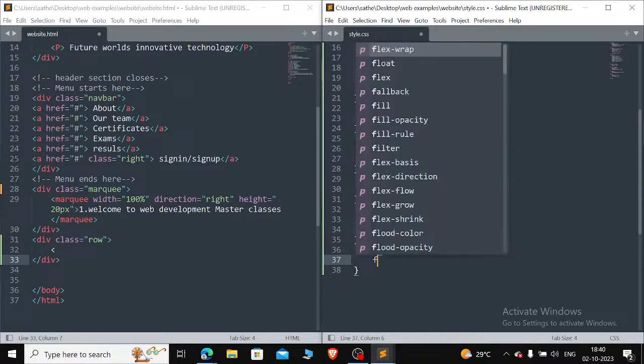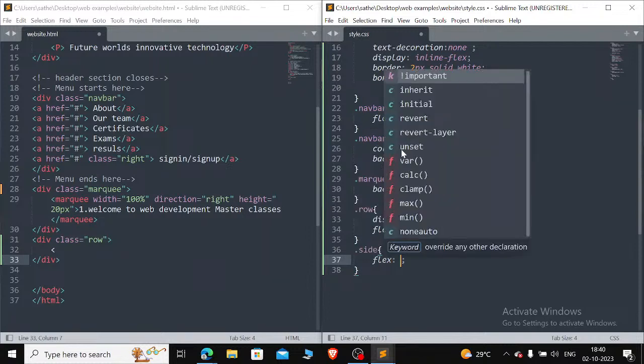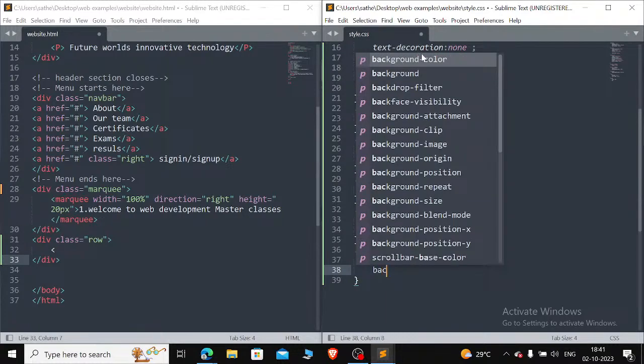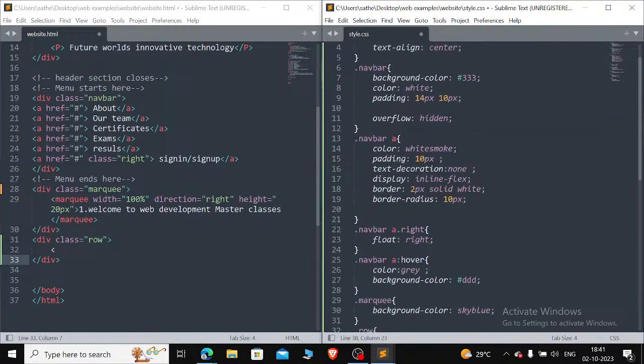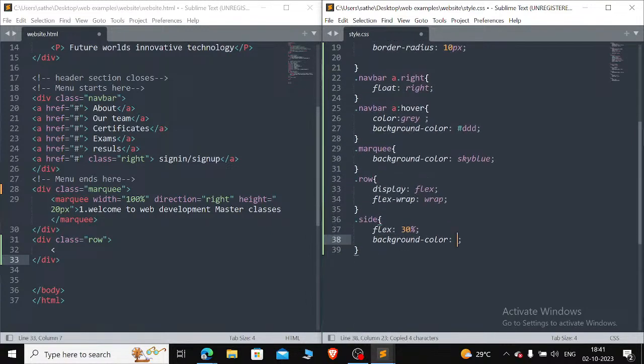So for that I'm giving the flex property, flex 30%. Then I'm going to give the background color, the navigation bar color, right? So this color itself I'm going to copy here.